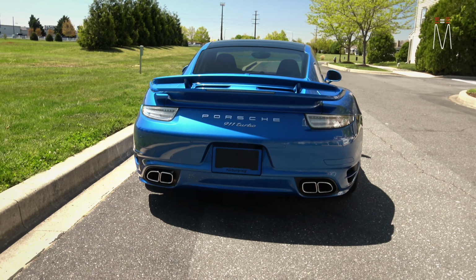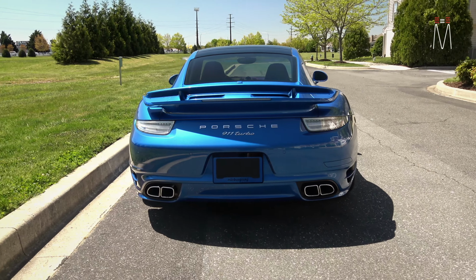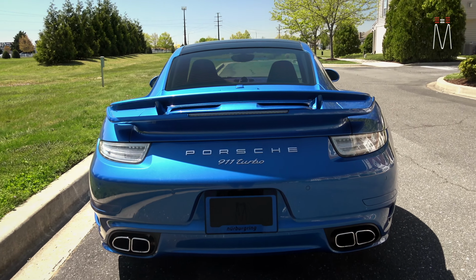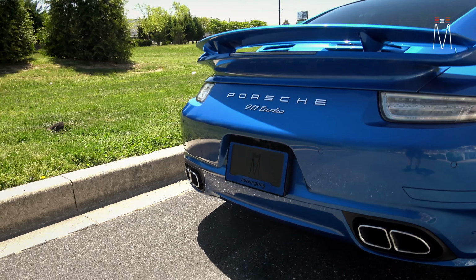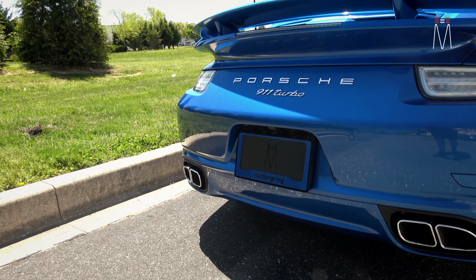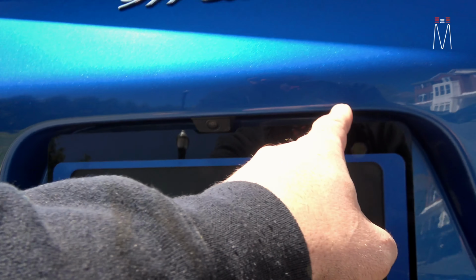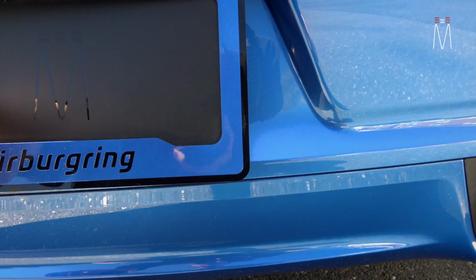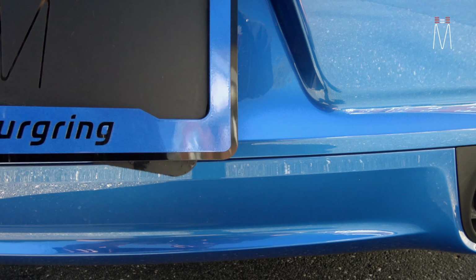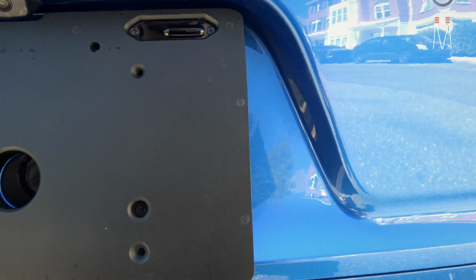Now in the rear, we did the stealth as well. We used our integrated license plate mount, which we develop and engineer for each car. You can see this one here is also paint matched to the vehicle. It uses an IR acrylic cover, with the sensors respectively here and here. When we remove this, it's completely magnetic, and it will not fly off when you are driving, because you can see how many magnets are there. It actually has quite a strong pull force.